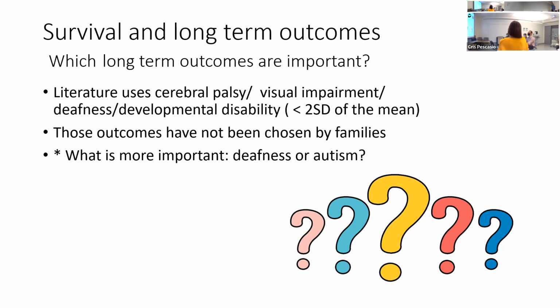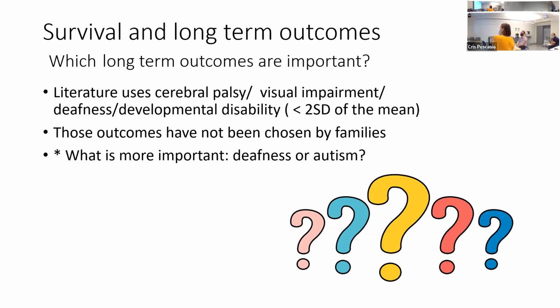Those outcomes have been used because they are easy to do statistics with, but in life, I don't think they matter equally, or the importance could be different. And they have the same weight for statistics when we get the numbers. So it's the same thing being deaf but managing perfectly with sign language, as having cerebral palsy, gross motor function classification 5, which means being in a wheelchair, not being able to feed, not being able to support your head. So for the numbers, it's the same.